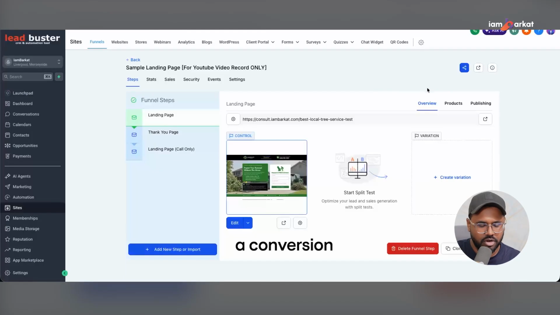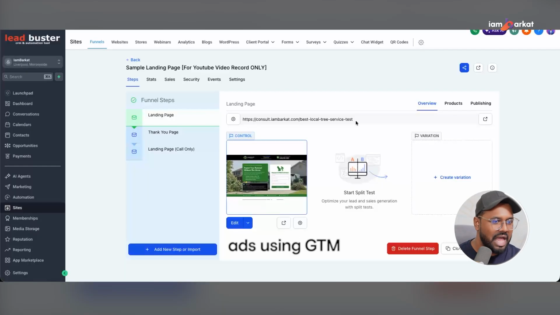So to set up conversion tracking for lead form submissions using GTM, you need a couple of things. First thing is a funnel. Whatever funnel you are using, maybe in GHL, I mean GoHighLevel, maybe in WordPress, maybe in another CMS, doesn't matter actually. I use GHL on a daily basis, and for this video as well I will show you using a GoHighLevel funnel how to track conversions in Google Ads using GTM.